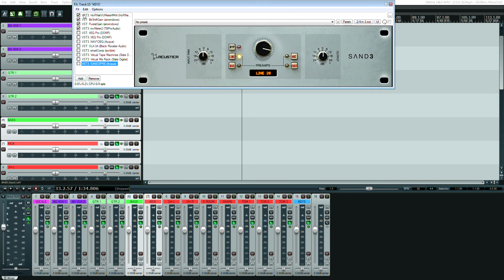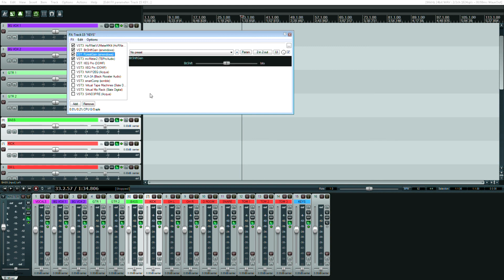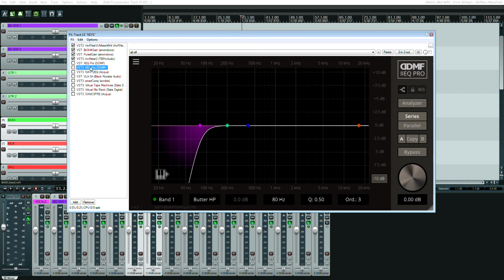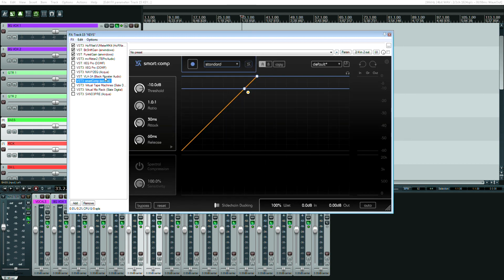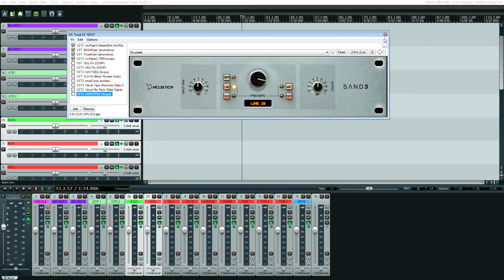Finally, my keyboard track. And sometimes I'll have more than this. Keyboard, I just basically call it anything that's like a piano or anything that's a synthesizer, so I'll have more than one track a lot of times depending on the genre of music, but for the most part, I just like to have one track ready to go because I typically am recording and mixing real instruments. But if I have to, these are the plugins I like for the keyboard. And that's it for that.